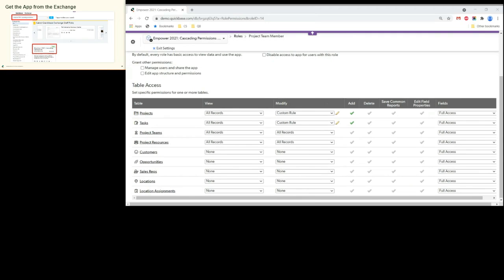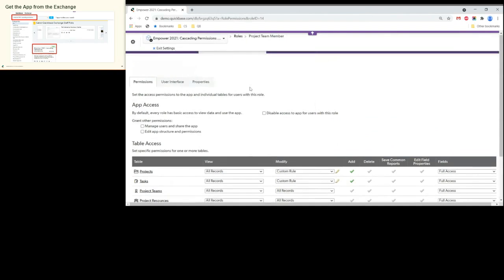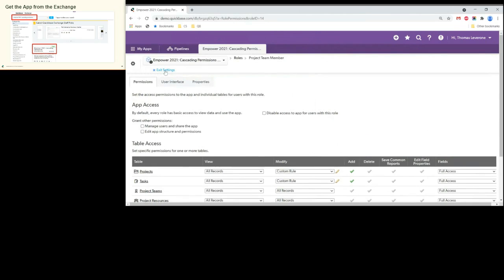You do the same thing for view. It's the exact same interface. If you haven't done roles and permissions before, you would see the exact same pop-up. It's just a difference between, is it read-only to me? Can I see it? Or can I change it? So in our case, you can see every task. We can see tasks the other teams are doing. If we're collaborating on projects, we want to see when they finish their side of it and when we're going to be ready. In this case, we're saying you could see it, but you only modify it if it's assigned to your team, which I think is probably the most realistic example there. Hopefully that all makes sense.